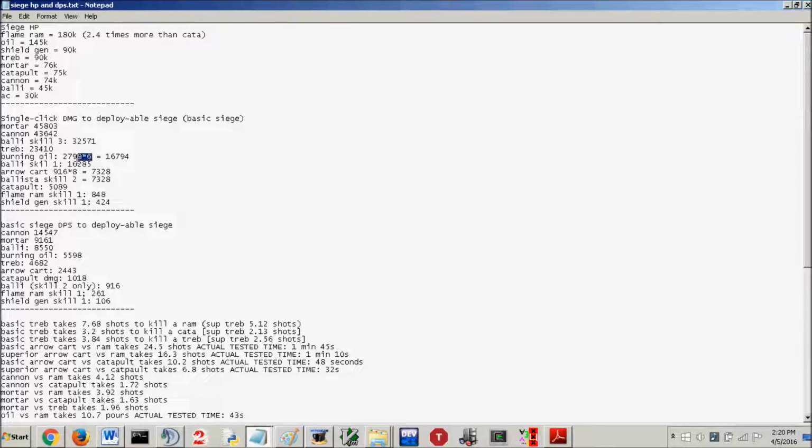Burning oil skill 1 hits 6 times, arrow cart skill 1 hits 8 times. So the burning oil skill 1 hits 6 times, and for a total, if you add up all the numbers, it does this much damage to deployable siege. And the arrow cart skill 1 does this much damage to deployable siege.